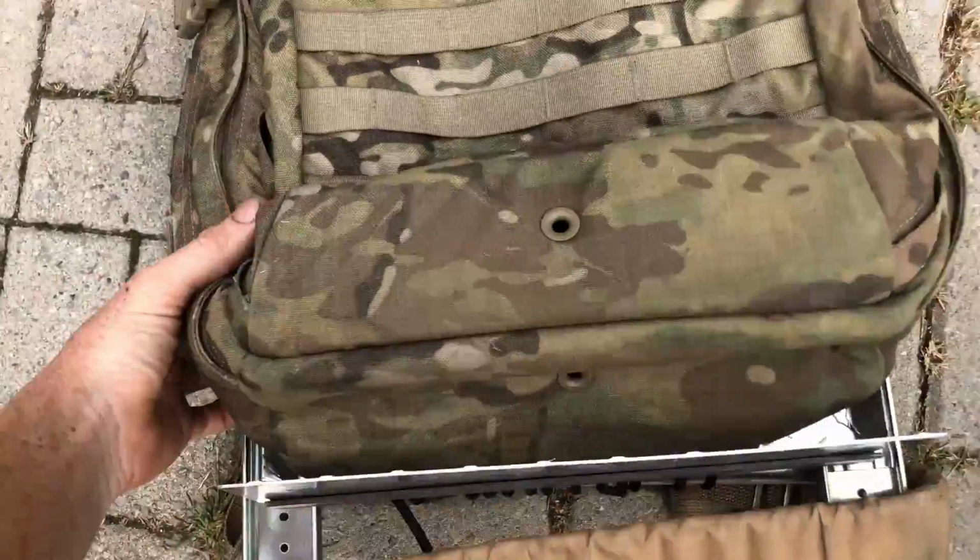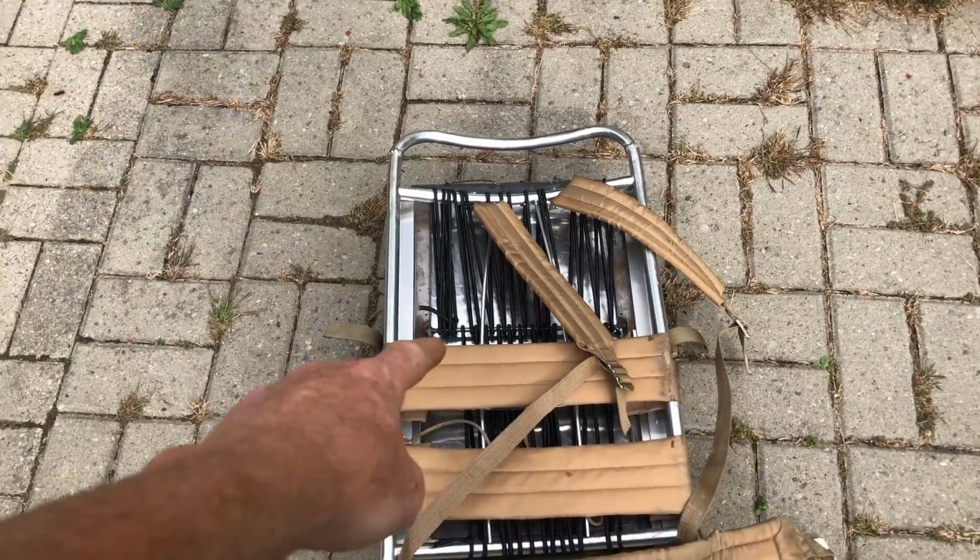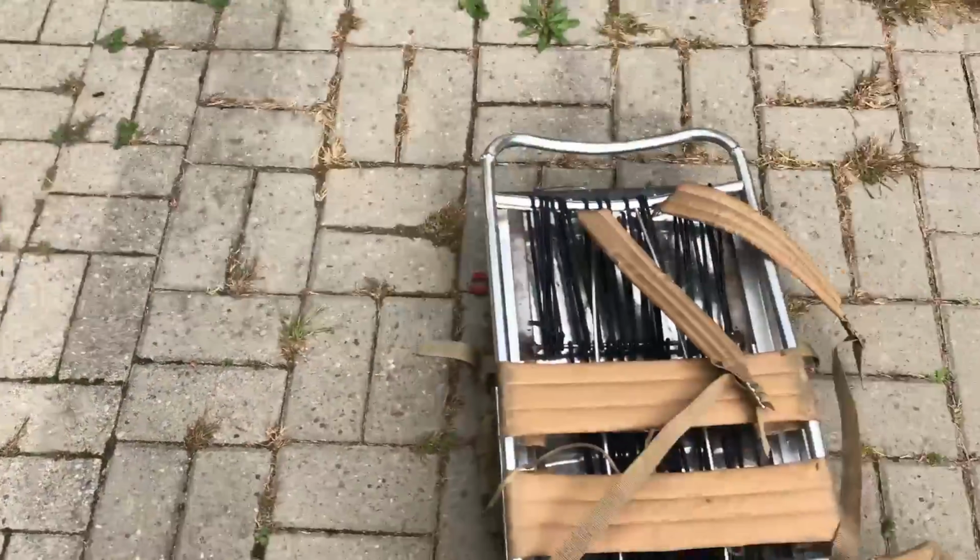Backpack trials. We got the GR2 hooked into the future of all awesome backpack upgrades, the bouncy thingy, and a couple of metal plates. Let's see what happens here.